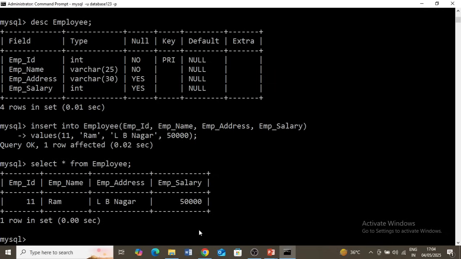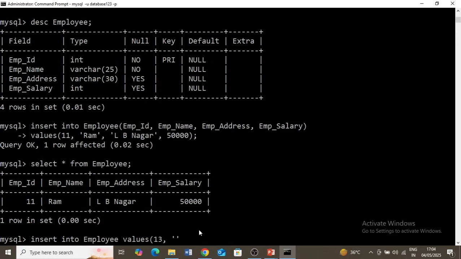So the syntax is INSERT INTO employee VALUES. Here we are not going to specify the field names; directly we specify the corresponding values. Since employee ID is a primary key, it cannot have any duplicates. So we give different IDs for the different employees. Earlier we gave the value 11. Let me take some random value, 13.